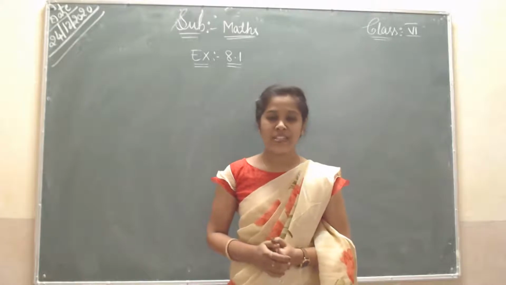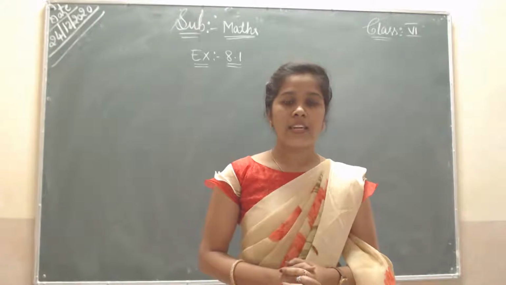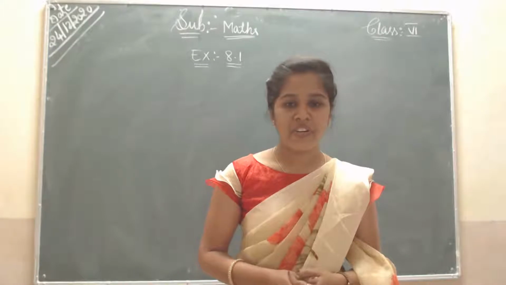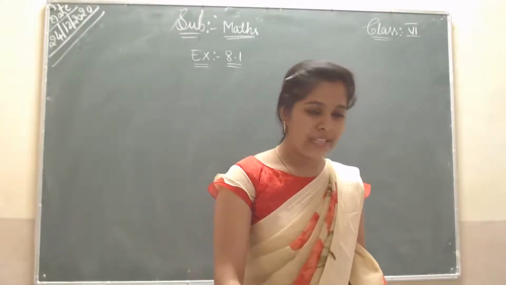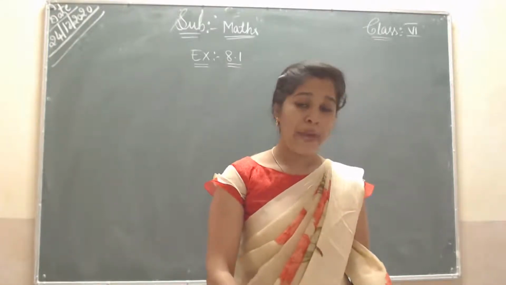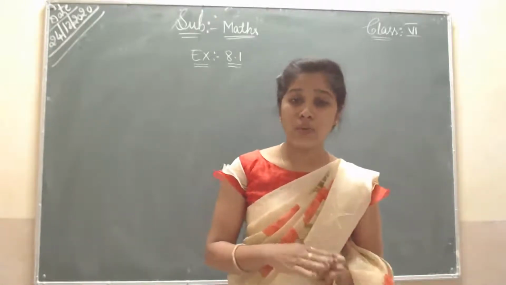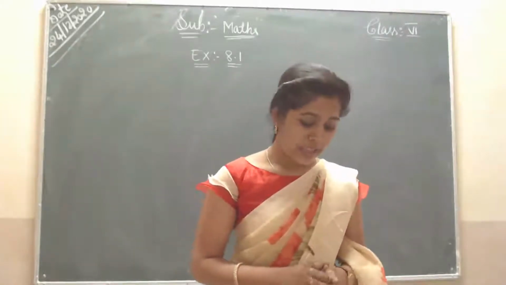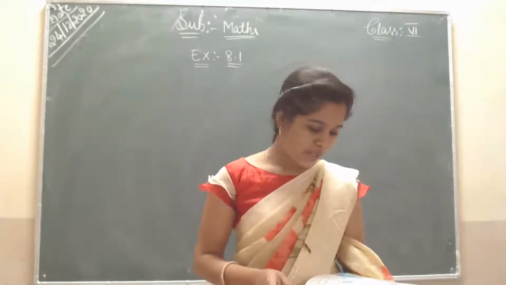In the last class, we started a new chapter, chapter 8, Decimals. In that, we discussed some basic things and definitions related to this chapter. Decimal, we know, is nothing but a point, and the comparison of decimals on the number line, and how to convert decimal to fraction and fraction to decimal. We learned this in the previous section. So in this section, we will start exercise 8.1.